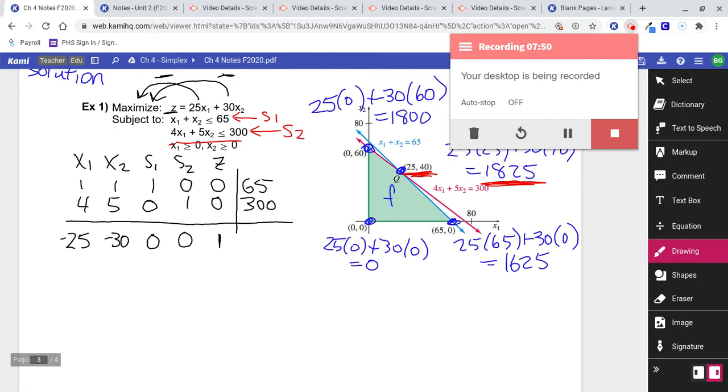So a common mistake that people make is they forget about this Z. Make sure you put the Z in there. So the 1 is under the Z column. And then I cleared everything out on the right, so there's going to be an equal 0 there.